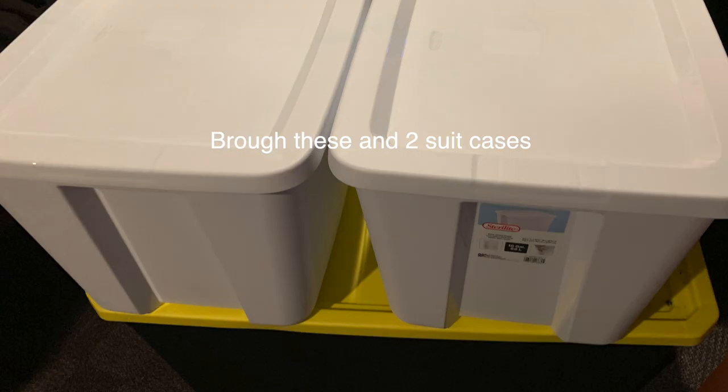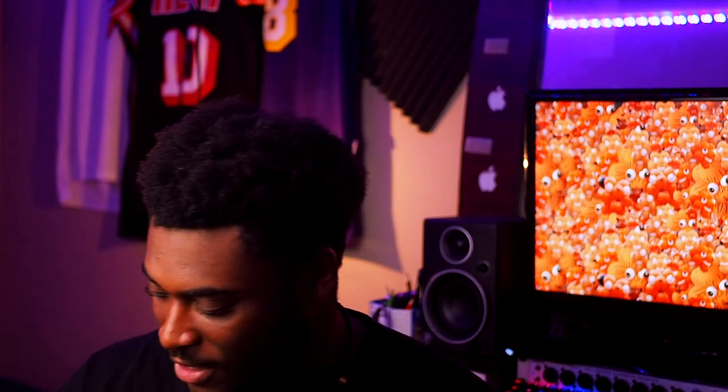So what should you bring? I packed light and ended up getting more stuff after I moved on campus since I live five hours away. I'd stick to the necessities: bring at least two towels, two bed coverings and pillow coverings, a shower caddy, all your toiletries, and your supply of clothes and shoes. Another really important thing to bring is flip-flops, because if you're living in a dorm you're going to have communal bathrooms and you don't want bare feet on surfaces everyone's been on. They're cheap — like five dollars.